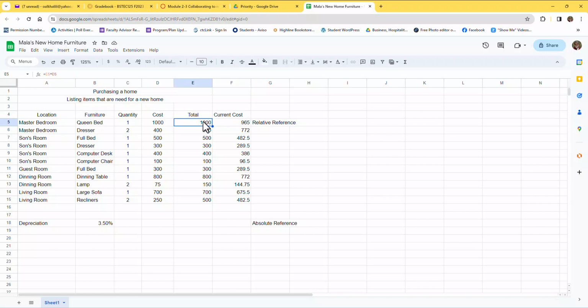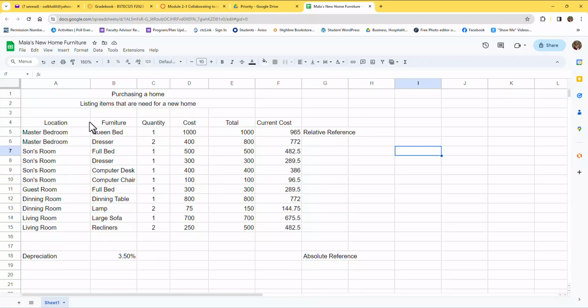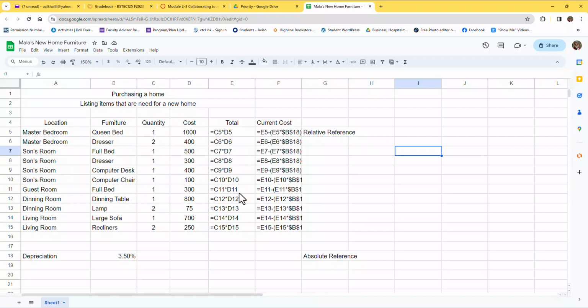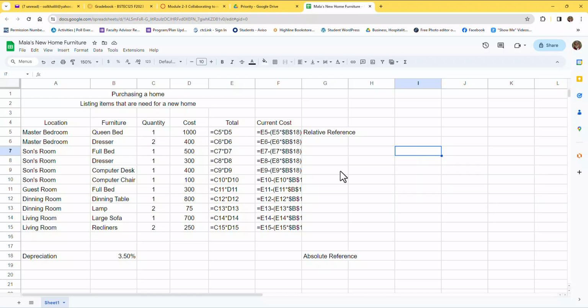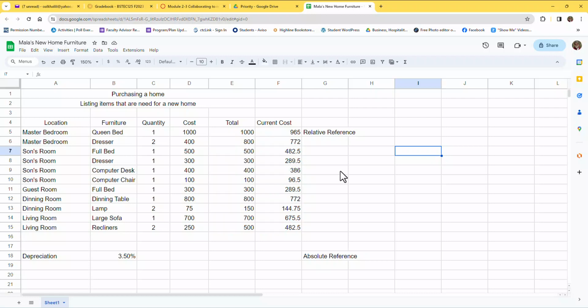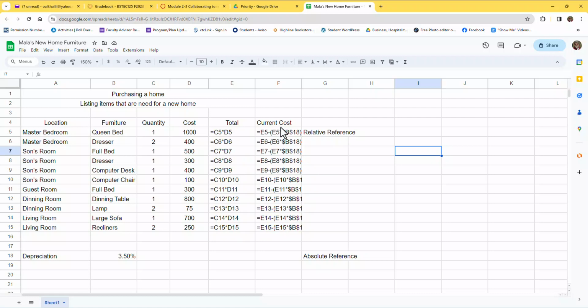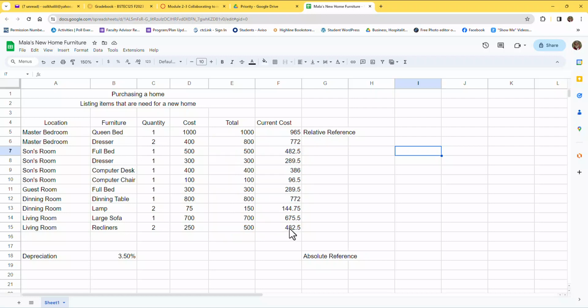We talked about making regular calculations in the previous video. Let me increase the size of this a little bit so you can see it better. I'm going to go to 150. If I hit Control Accent key, you can see all the formulas here. That's how I check on your formulas and functions. The Control Accent key is the squiggly or wavy sign on the left side of number one. So this is what we've done so far, with this calculation using relative and absolute references.